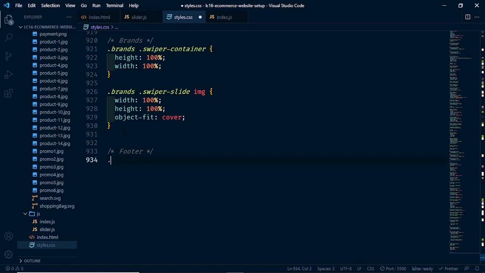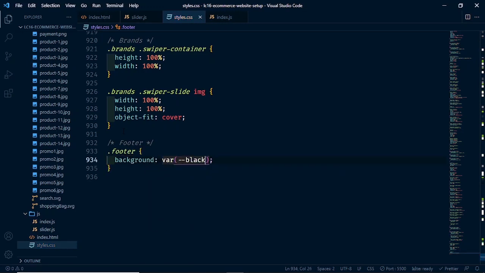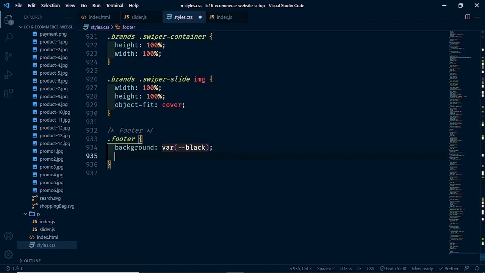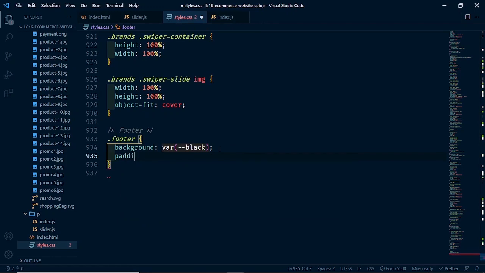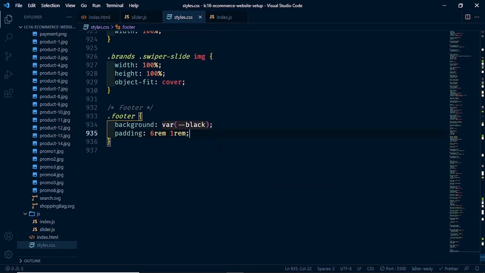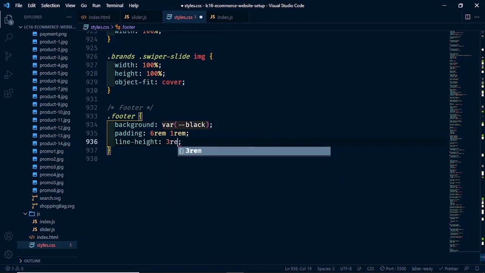Then let's get our footer, and we want background color, it should be our black color. Then let's give it padding, let's set it to 6 rem and 1 rem. Then let's give it line height of 3 rem.